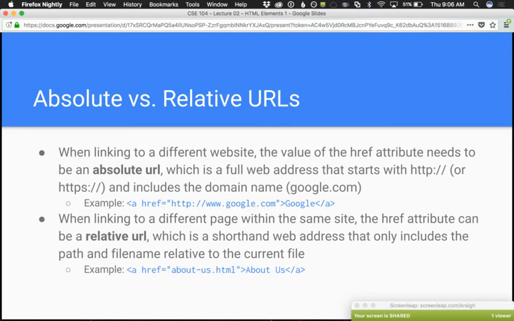Same with an absolute URL that's like file://, which indicates that it's a local file, but that's not going to work when you're viewing the page on the actual GitHub site because it doesn't have access to your local files at that point. So anyway, pretty important that we understand the difference between an absolute URL, which includes HTTP and the full domain name, and a relative URL, which is just a file name or a path relative to the current page.